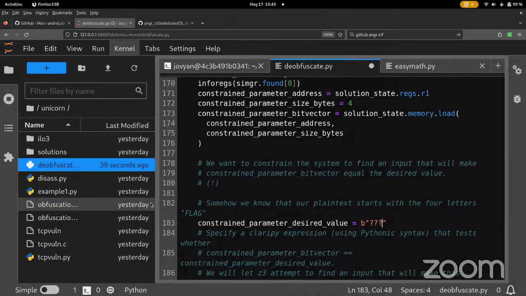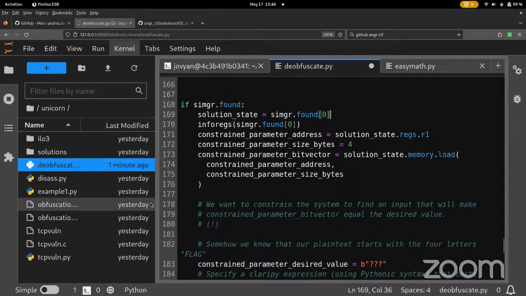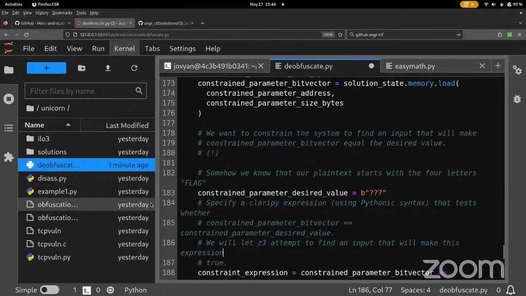So here in the angr constraint solving part, we had as an int that the first 4 characters are FLAG uppercase. So we just set that as the constraint's desired value. And we can look here that we're pulling from register R1 4 bytes to compare against that desired value.